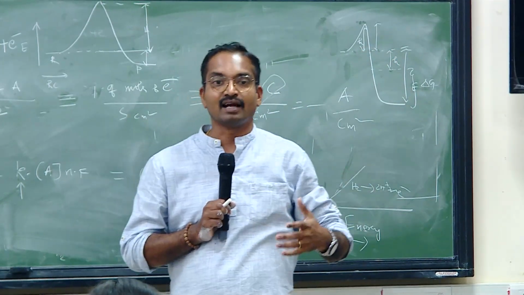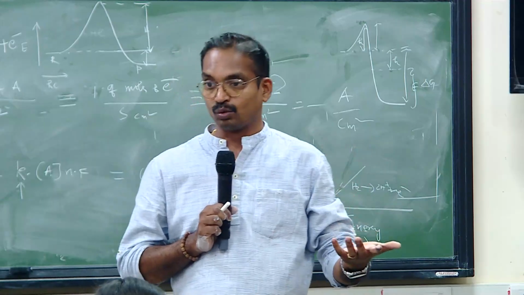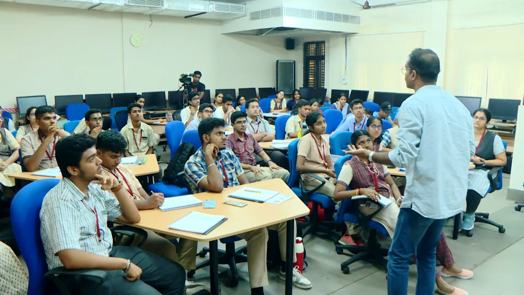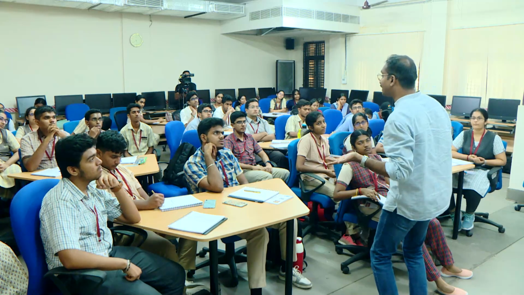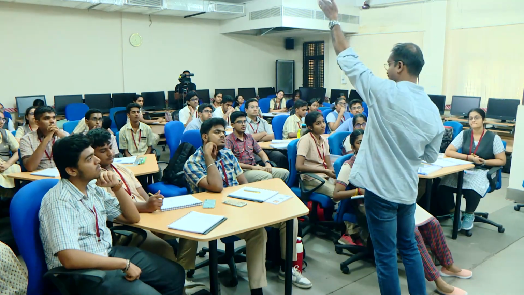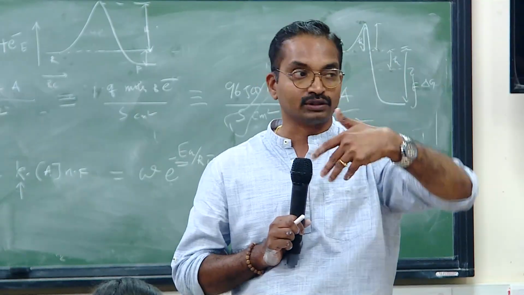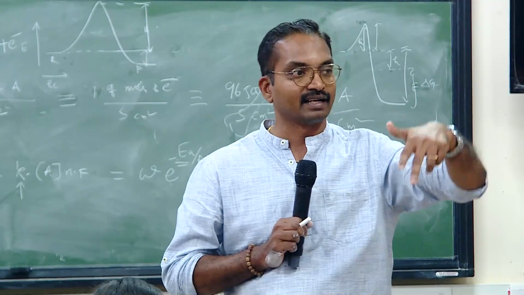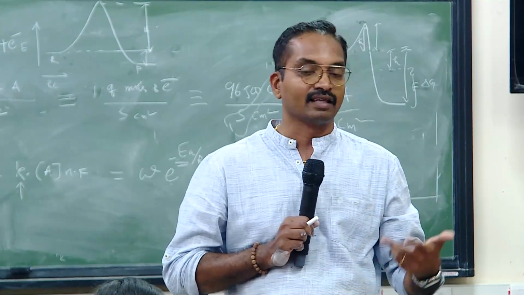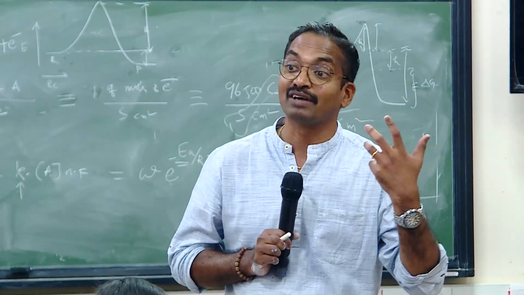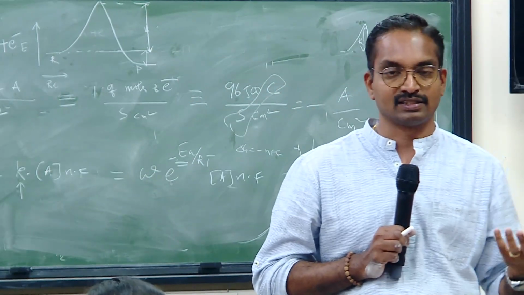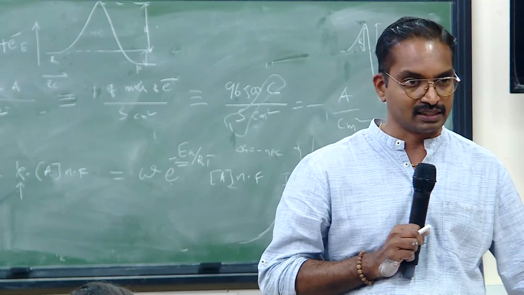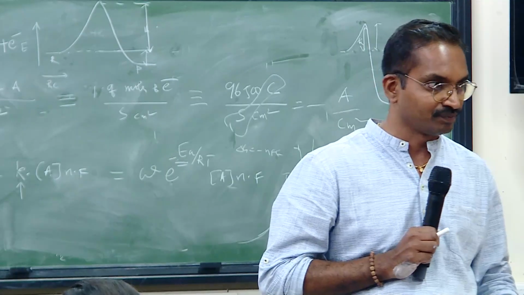So when the battery is at open circuit condition, it may be 1.2 volt, but when it operates, it may be 0.8 volt. Where has that 0.4 volt gone? It is gone for activating the reactant to the activated state. When it comes back, it's supposed to give electric energy, but it's not giving. It is giving heat energy, then the rest only electrical energy. Therefore, there is a penalty in terms of electrical energy that we call an overpotential. Maybe this is not there in your textbooks, I don't want to discuss it, but I just wanted to give a brief.